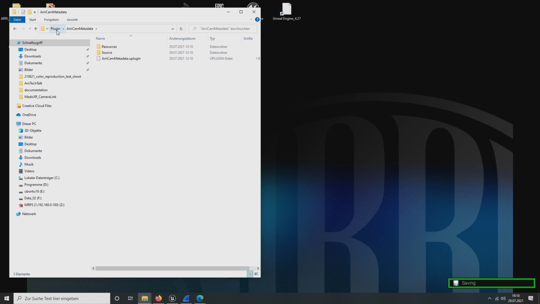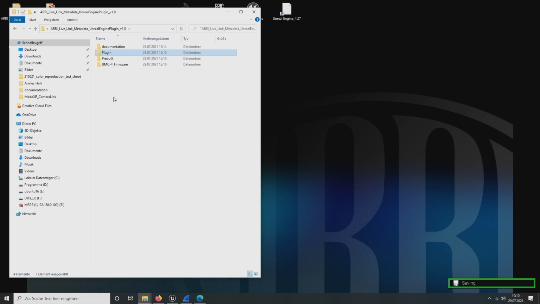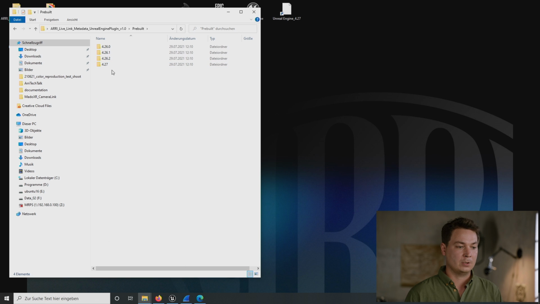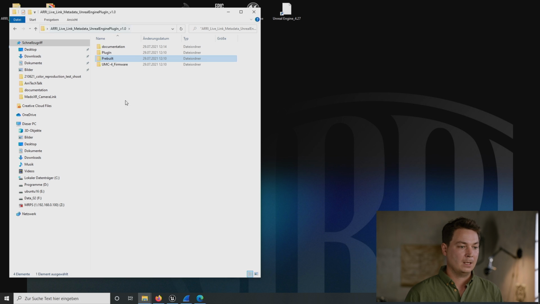Now, this is in here because many studios are working with different Unreal Engine versions, some of which haven't even been released to the public, so they're just built for one production. So you've got the source code and you'll be able to build this plugin from source if you like or if you need to. The third one here is the pre-built version. So for these Unreal Engine versions, we have simply pre-compiled our plugin so you can use it in those designated versions. We've had studios still running on 4.26 and of course studios running on the greatly improved 4.27 version of Unreal Engine. Lastly, there's a subfolder called the UMC4 firmware.